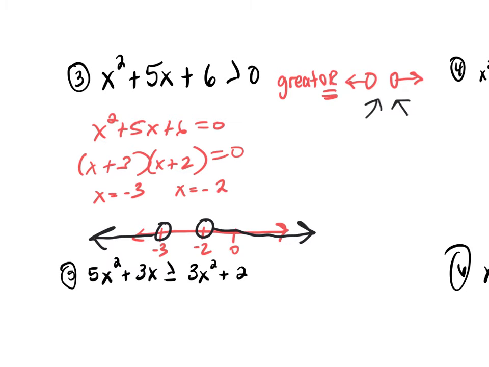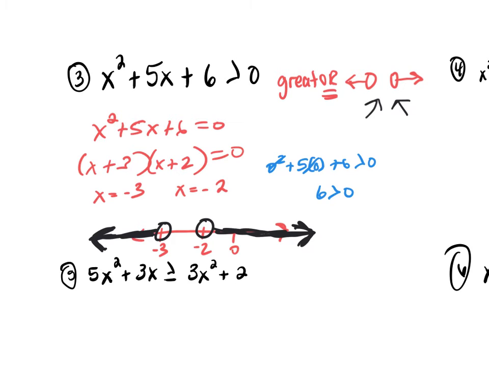Now some of you are going to say, but I really want to check and just make sure. Okay, fine. Always use 0. Look at the graph that you graphed. If I plug 0 into my original inequality, should it make it true or not? Is it part of my solution or is it not? It is, right? It's colored in. So when I plug 0 back in, it should quote unquote work. So let's do that. 0 squared plus 5 times 0 plus 6 greater than 0. This is 0, 0. So is 6 greater than 0? Yes, then you know you're right.